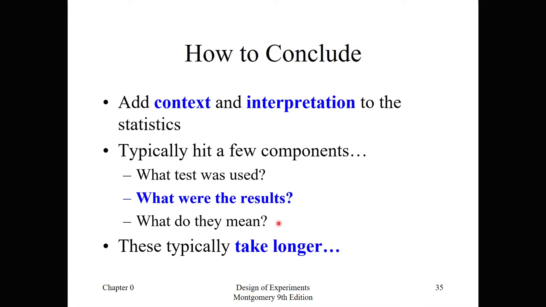Again, think that you're trying to explain this to a younger sibling, and think about what's going to help you get your point across. In the same way, reporting a confidence interval can be really helpful in determining a reasonable range of conclusions or a reasonable range of sizes of the effect that you have seen. And there's multiple ways. In fact, I'll show an example of how we do conclusions with a p-value and with a confidence interval, and demonstrate how the confidence interval actually adds a little bit more information than just the p-value. Both of these are things you may see in a professional journal or a professional style write-up, and because of that, you shouldn't feel like one is necessarily better than the other.